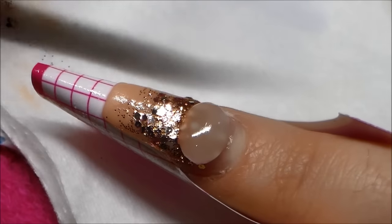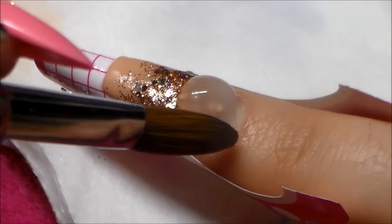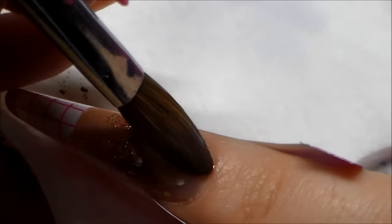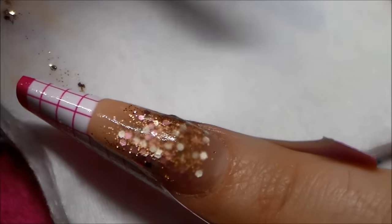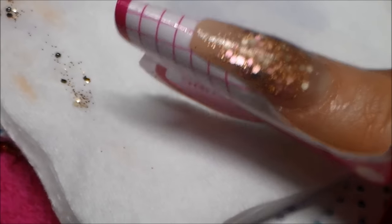Once I'm happy with how I've feathered that up and down, I'm then going to cap the nail. And as you can see, I've left a little bit wrapped down towards the cuticle area with no nude, and I'm going to just cap that in clear. So we've got a feathered up and feathered down look from that glitter. I'm then going to encapsulate that nail. After I've encapsulated all the nails, I'm then going to go in and file and buff my nails. And then I am going to add a couple of studs, my top coat, and then I am done.